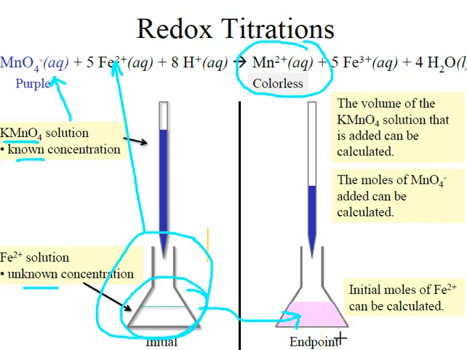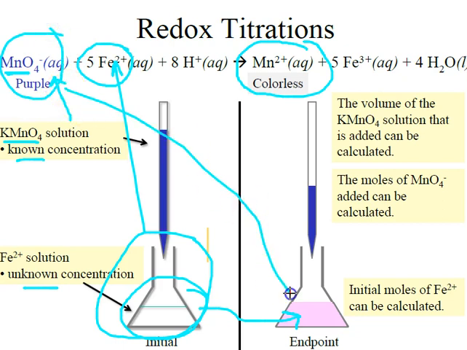And the reason that's happening is because there's no more iron left to react, it's all reacted, so that one drop of this permanganate has nothing to react with, so it stays purple. So we see that purple color down here now, because there's no more iron for it to react with. When we see that purple color with our eyes, we know we've reached the end point, which is also the equivalence point. So we can go back from there and we can look and see what volume of KMnO4 we added.